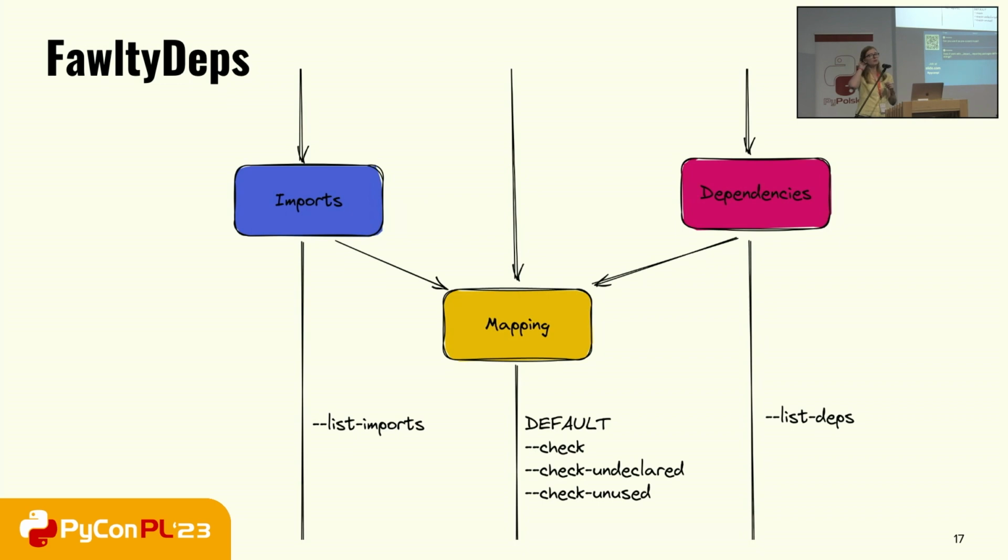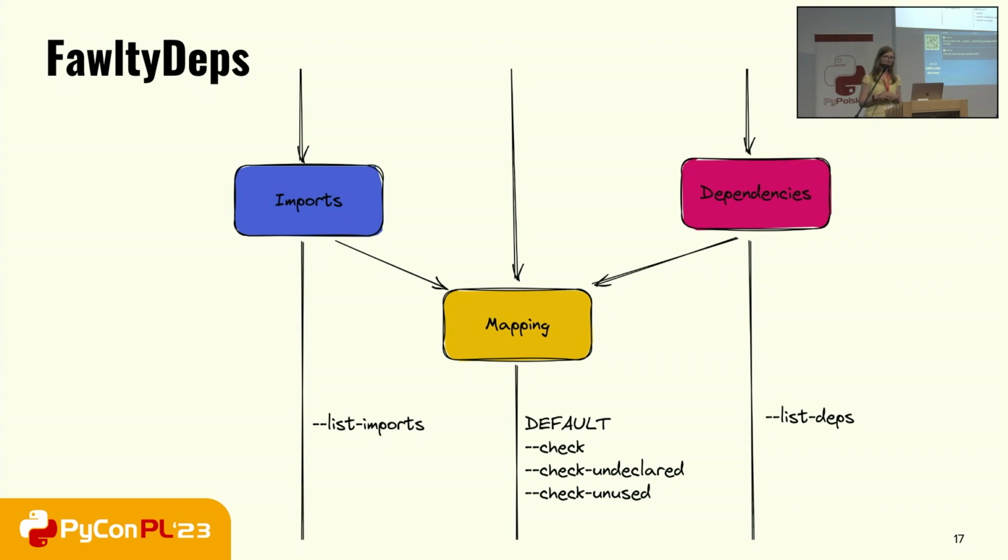Because for understanding what our imports and dependencies are, and to check what is undeclared and unused, we have to first understand what we import in our Python project. Imports are usually in .py files or in the notebooks, and we parse both. Dependencies may be in a few different files, like requirements, setup.py, setup.cfg, and pyproject.toml. So all of this is covered.